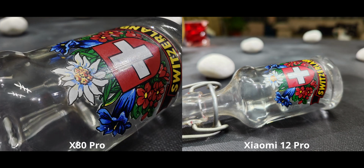Now finally, one major advantage on the X80 unquestionably is the presence of a good macro mode. I mean, you can see the difference right here. I don't really have to spell it out for anybody, but it makes such a huge difference. The versatility is already higher on the X80, and with a macro mode, it just makes it so easy for you to get incredible close-ups as well.